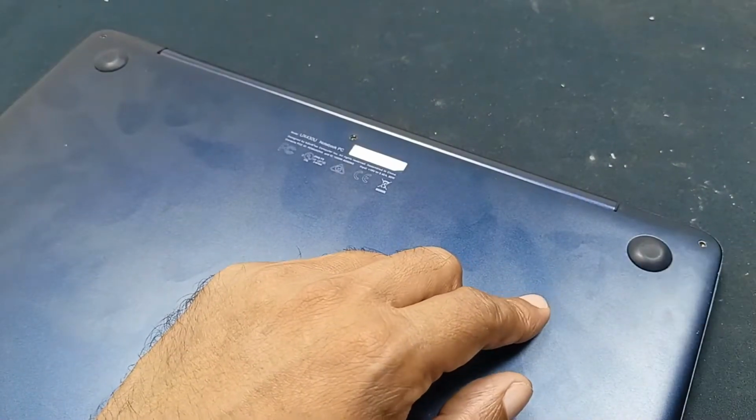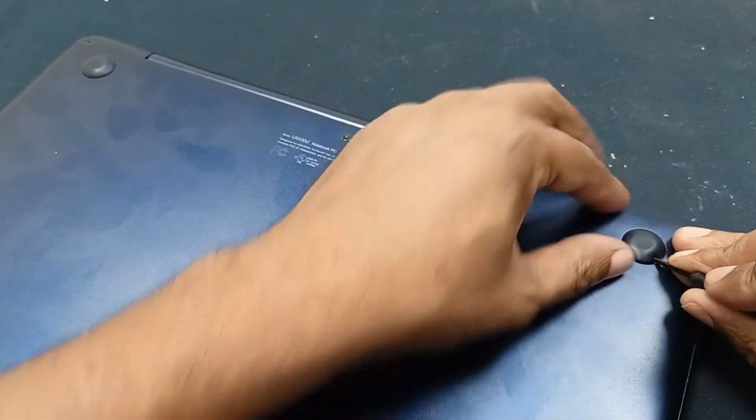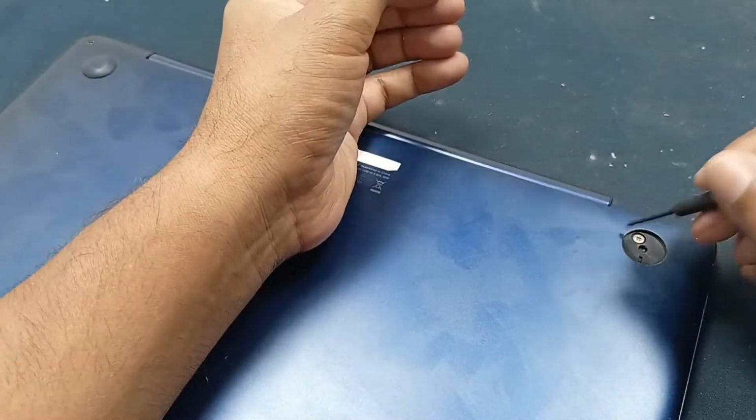And here is one screw. I need to open this. And you can see here.